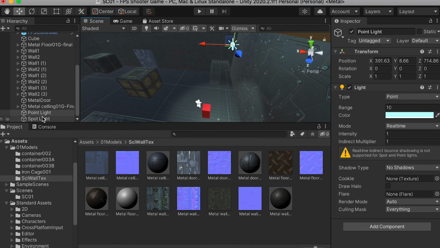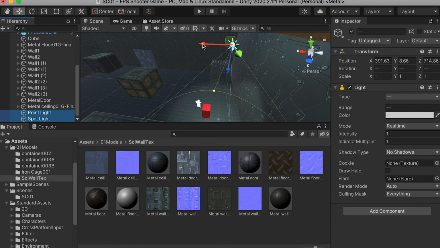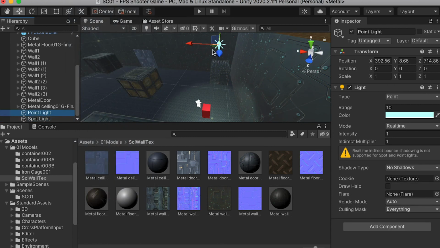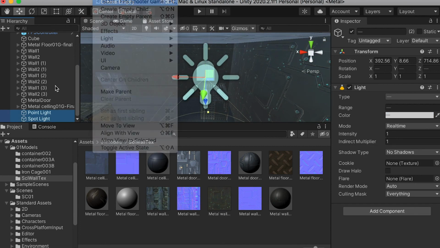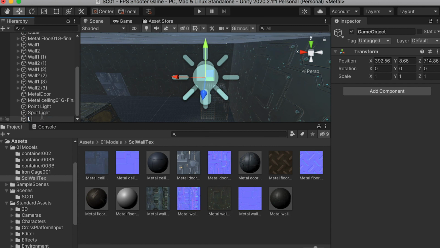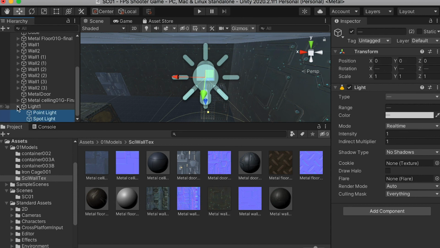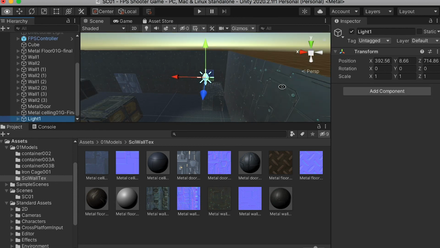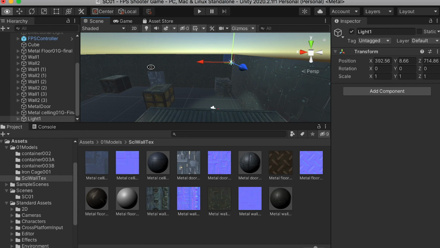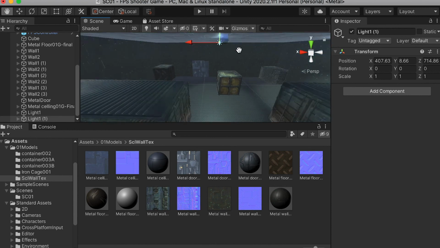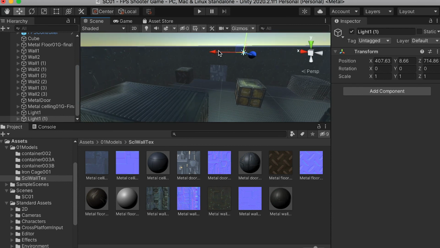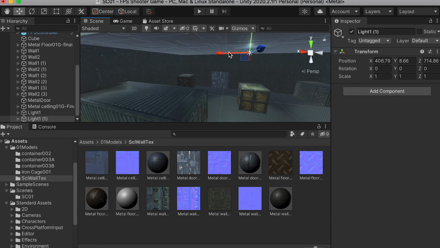Right, and then you can select both of these two and focus on it first. Select both of these two and then create a new empty object. And here I'm going to name it light 1, and I'm going to move them into the light 1 folder. So we have one light, and you can make a duplication and place it on another spot. Okay, and here one more.